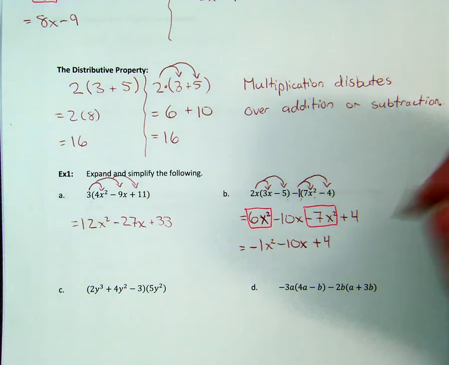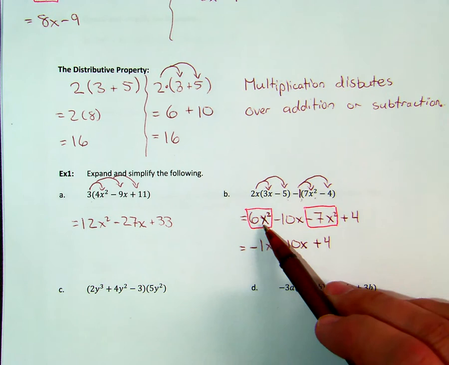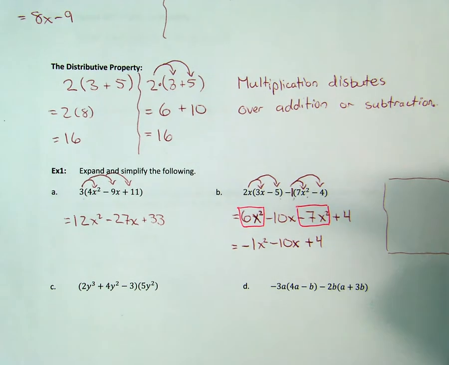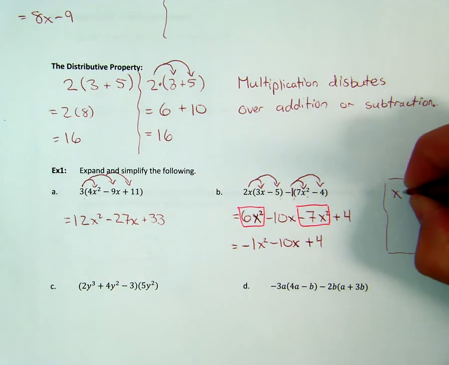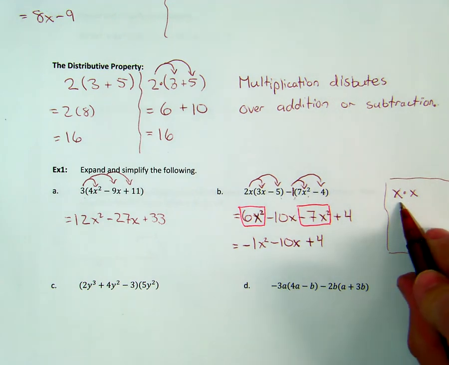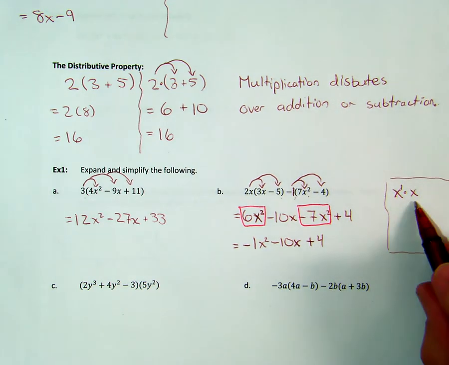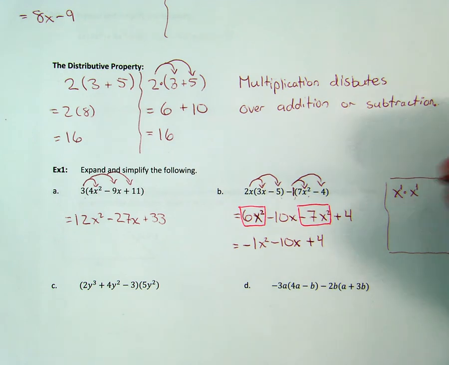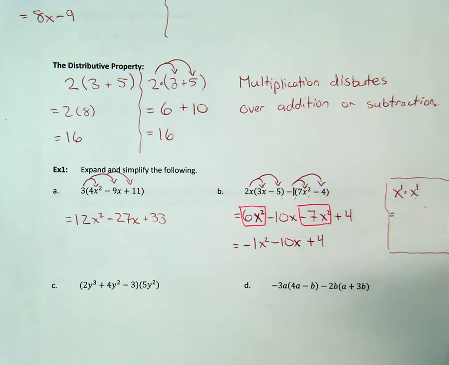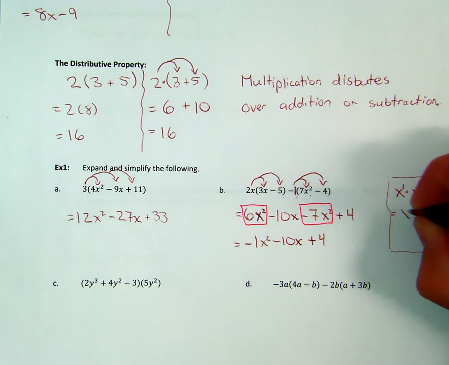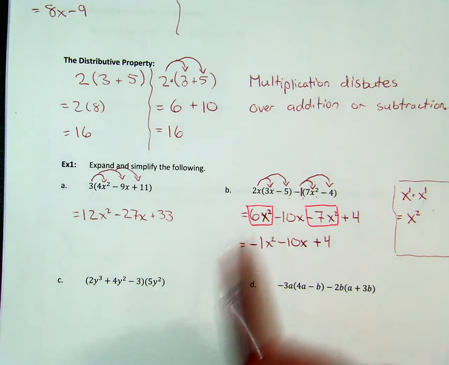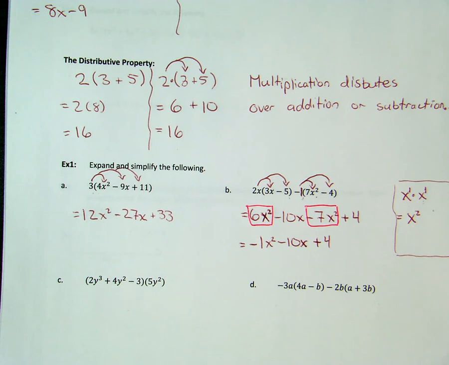So getting back to what I was saying about why x times x is x squared, I'll do it over here on the side. A little box. If I'm multiplying x times x, we only have to think about what the exponents are. The exponent on this x, whenever it's not written, is just 1. The exponent on this x, when it's not written, is a 1. And we know that when we're multiplying exponents with the same base, like these, I add the exponents. So 1 plus 1 is 2. This gives me x to the power of 2, or x squared. So that's how I know that's x squared. I'm just using my exponent rules.